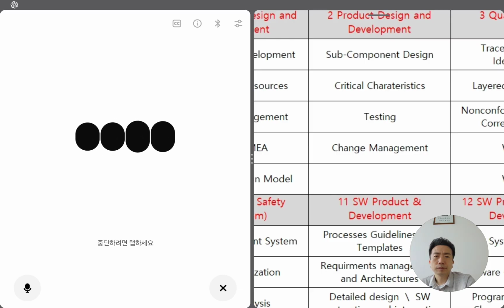These are the kinds of critical characteristics, CCs, that auditors or customers would expect suppliers like MCNex to identify and control. In OEM projects, your engineering team defines them. In EMS projects, the customer specifies them. Would you like me to now create a sample supplier answer where you explain 2 to 3 of these critical characteristics to an auditor, so you can practice giving a real-world example in English?